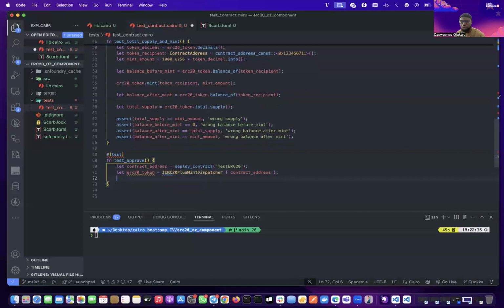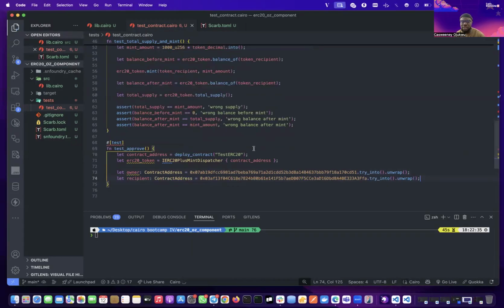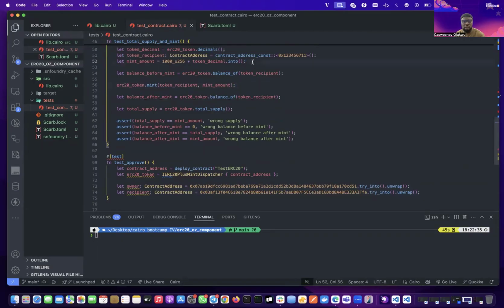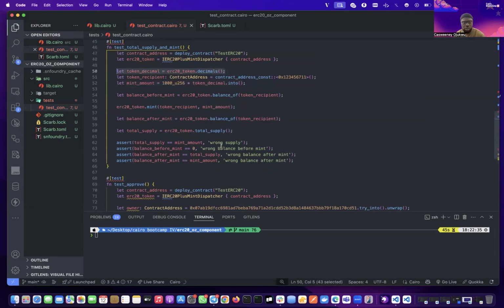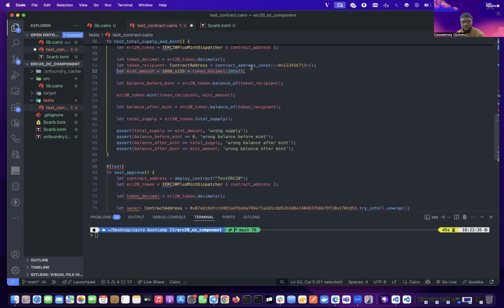So the next thing we are going to do, we are going to mint. Let's create two addresses. I'm going to create an address called owner, and I'm going to create another address called recipient. So these are two addresses, owner and recipient. Let me get token decimal, and I'll get mint amount here.